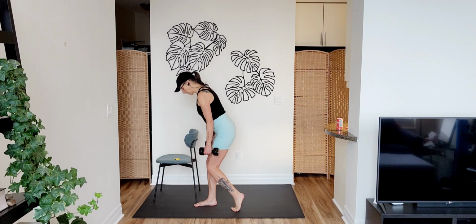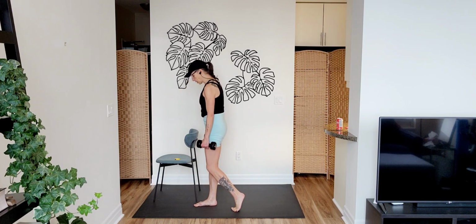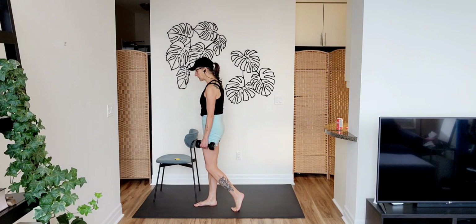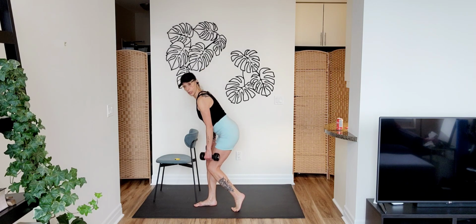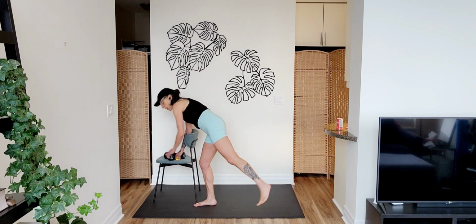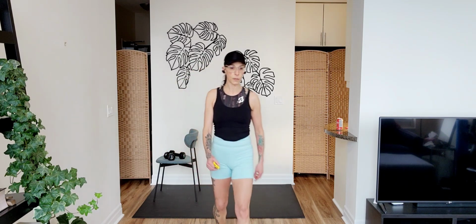Have a look down at that right knee. Make sure it doesn't buckle forward or inwards. It stays stationary. You're moving your bum back. That's it, Marianne. And pushing into the floor to come upright. Let's go, let's go, come on. 15 more seconds. Yep, side view is my favorite view.